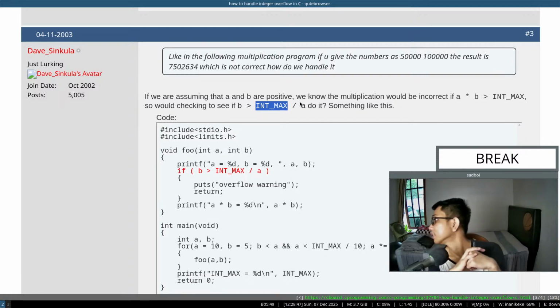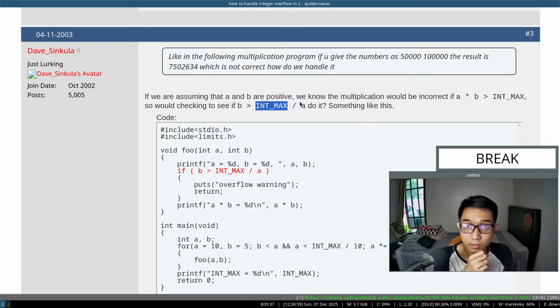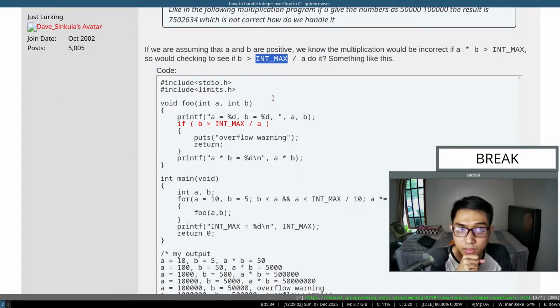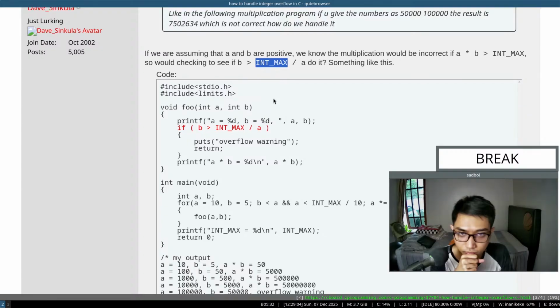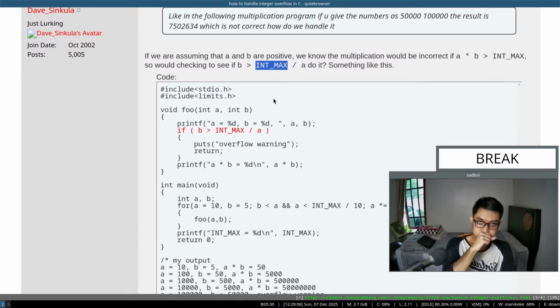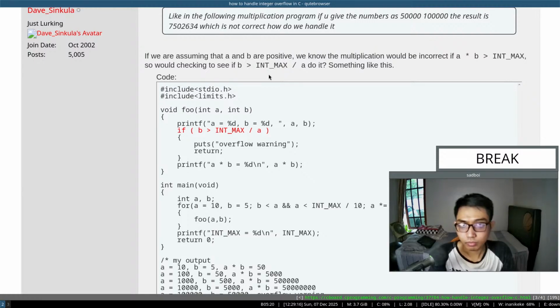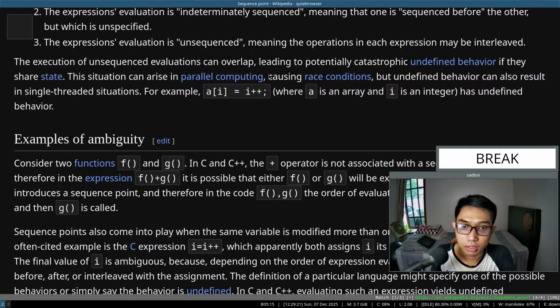Oh, hujan. With a sequence point arithmetic operator.